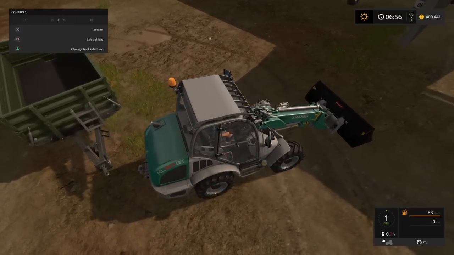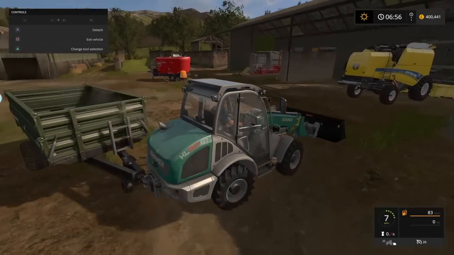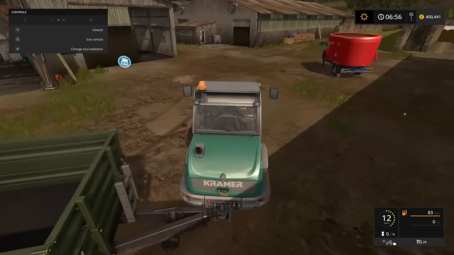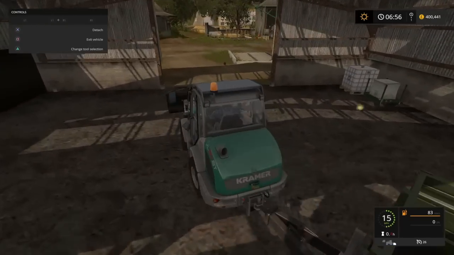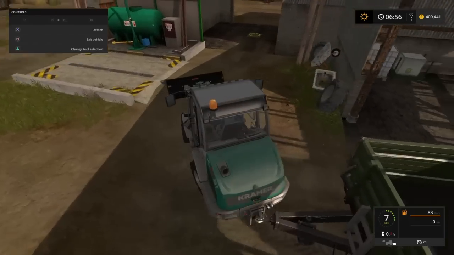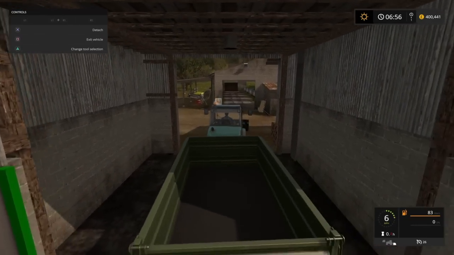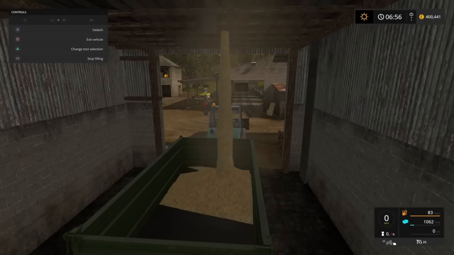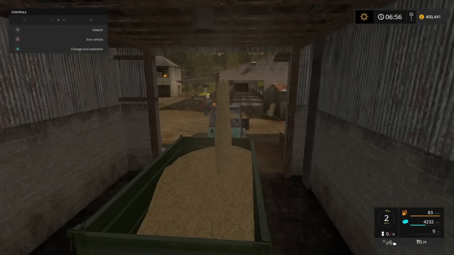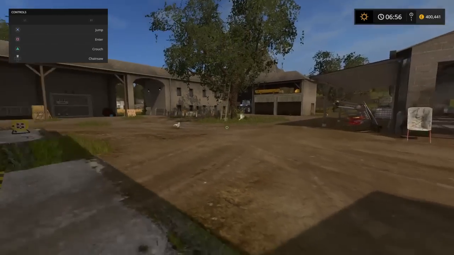So what I will do is grab a tractor, grab that total mix ration. Should have gone the other way, don't know why I went that way. Grab some bedding. Straw. That's all I've got left. That's why I need field 4 to be ready. Well, that's it. Right, tractor.